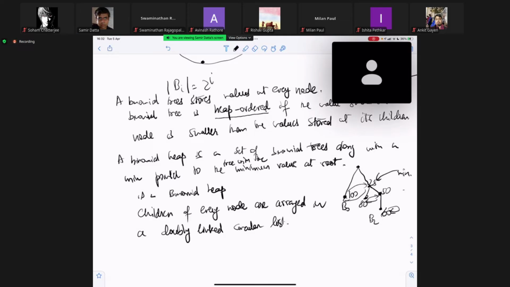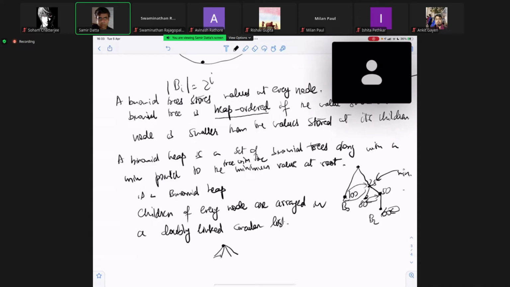Okay. So what are the lists here? These lists just store the next element in the sibling list. So you have a node, correct? This has many children, correct?